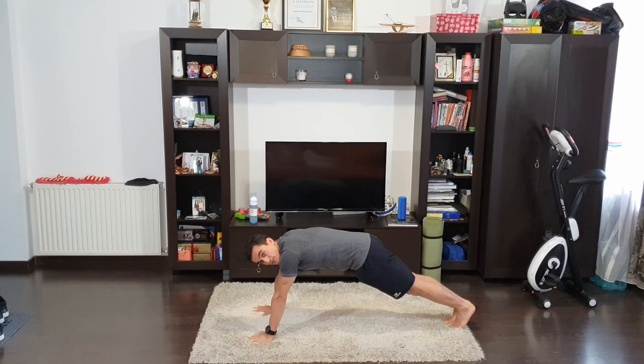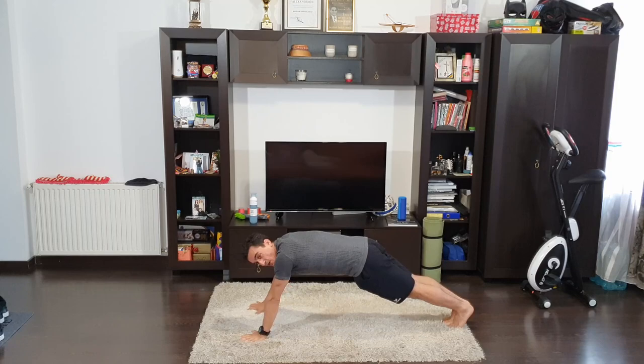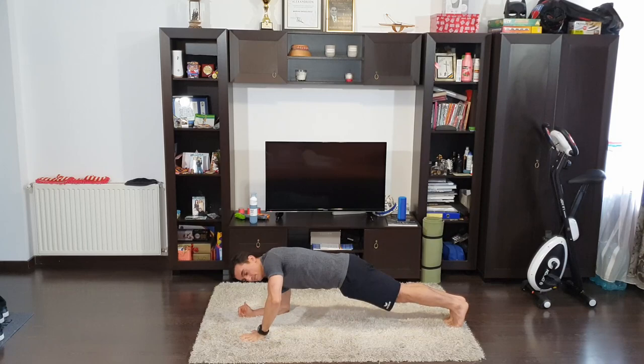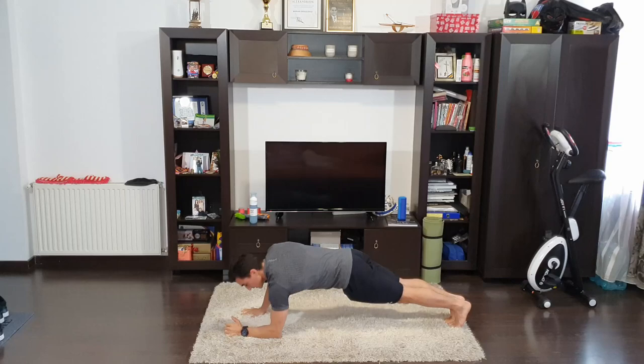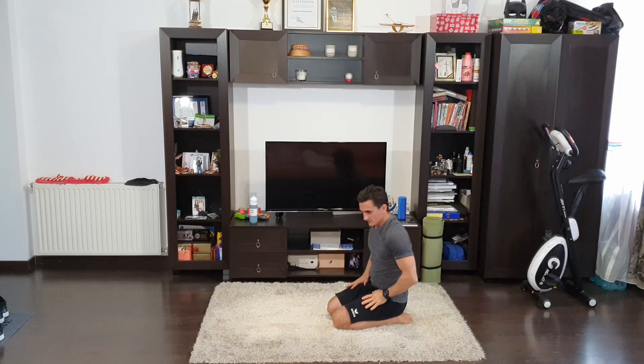One and left. Two. Okay, perfect. Let's count to 15. So we go right. One, left. Two, right. Three, left. Four. Five. Six. Seven. Eight. Nine. 10. 11. 12. 13. 14. And 15. Great job! This was the second exercise.